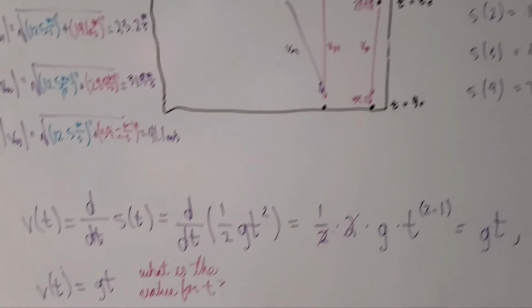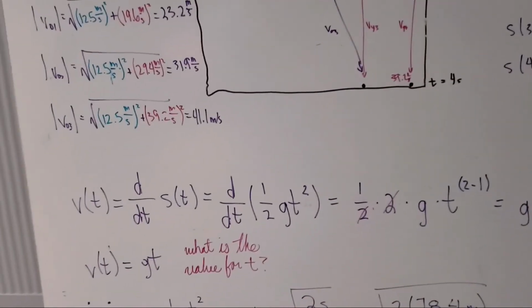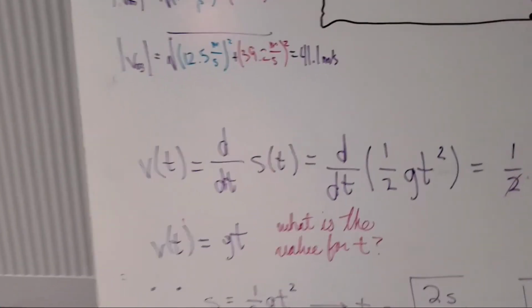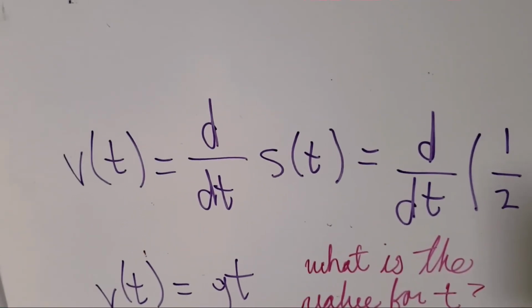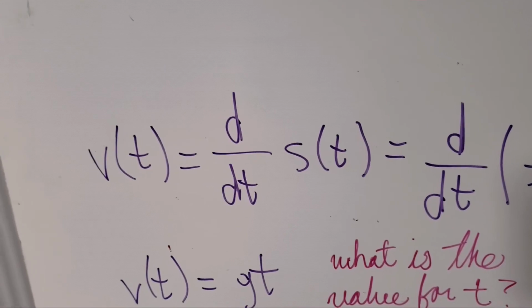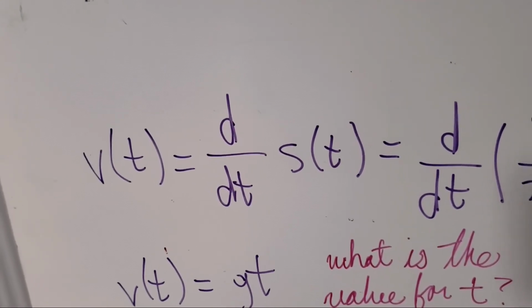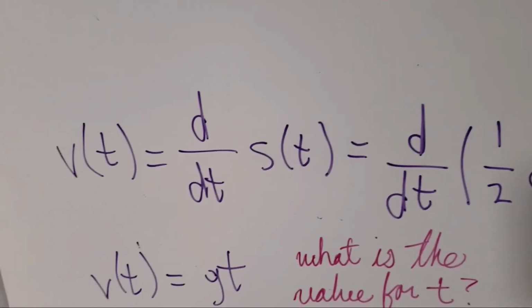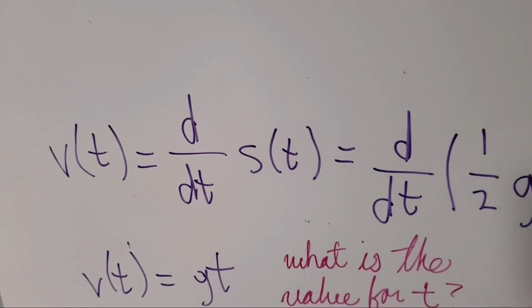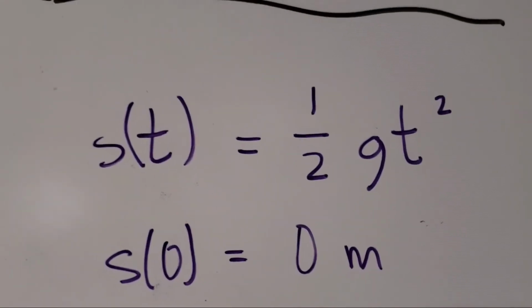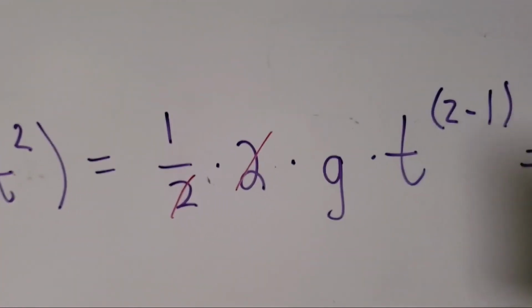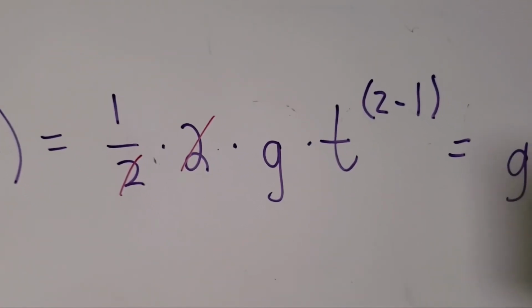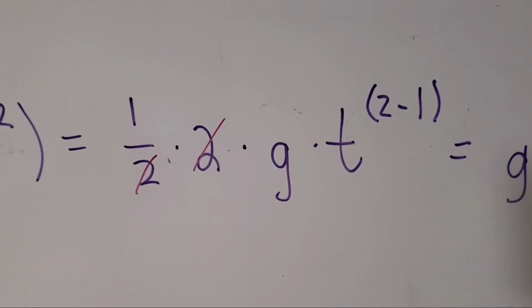Okay, so if you watched my previous video, you saw that the velocity function is just the derivative of the position function. And that's what I've written here. V of t equals d over dt s of t. That means the derivative of the position function. Now we have the position function right here. If we take the derivative of that, we end up using the power rule to derive the velocity function. As you can see, I've written out the power rule and just the steps that it takes.